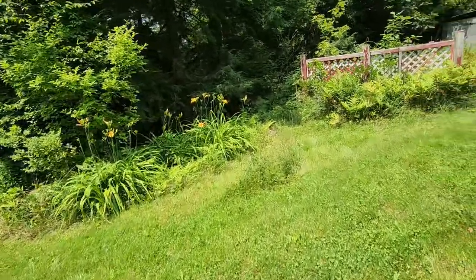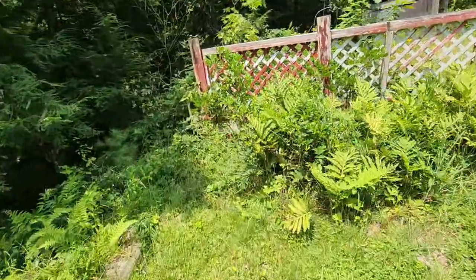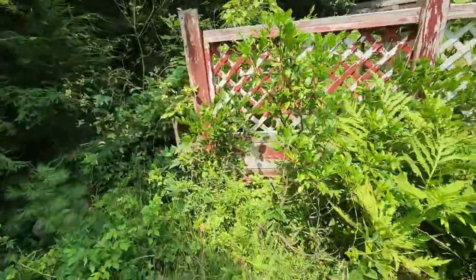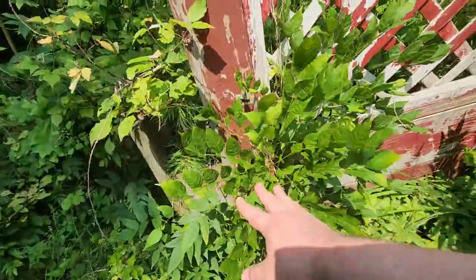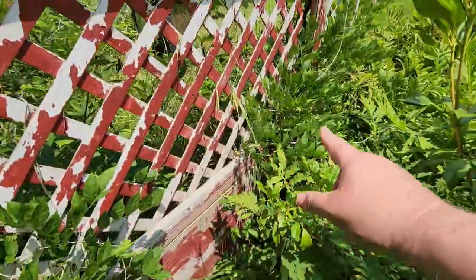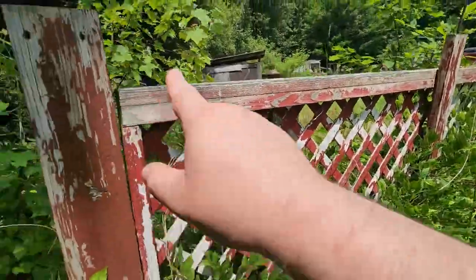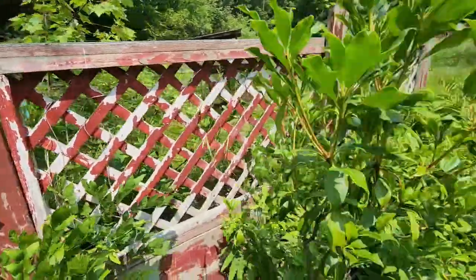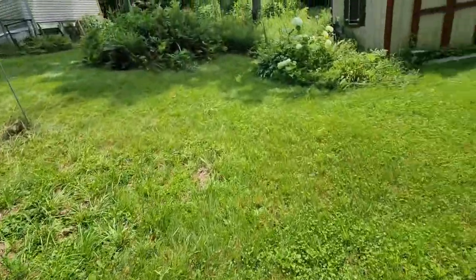And we do have wisteria growing as a vine here, which was hidden for a number of years under all the brush, and last year it started breaking out. So it's grown along the ground on the inside. It's breaking out here, the other side, all under the long grass and stuff in there. It's kind of a mess.